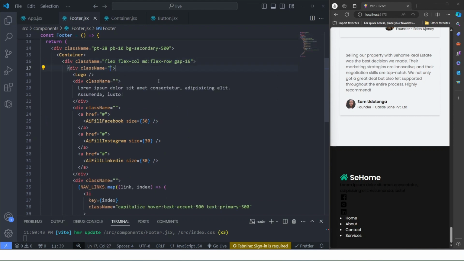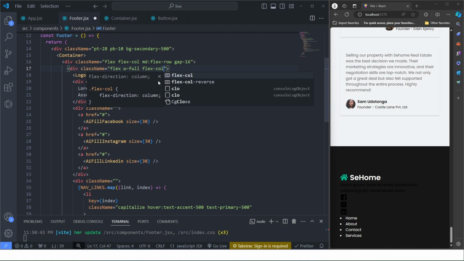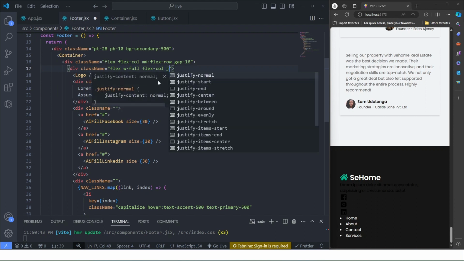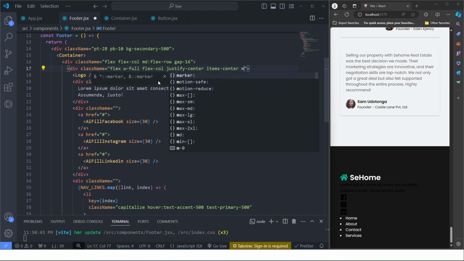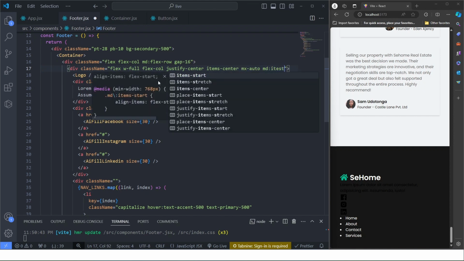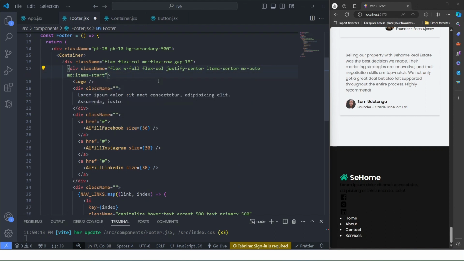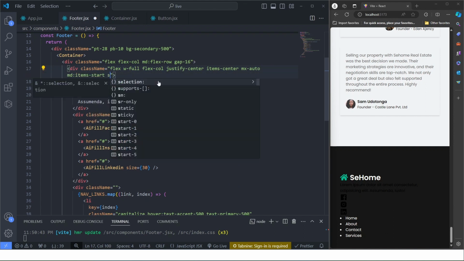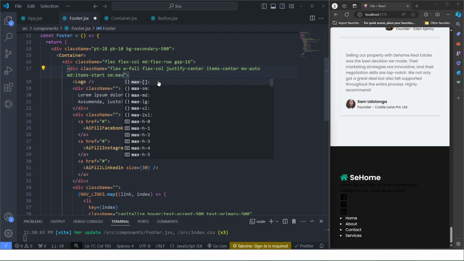I'm gonna give it flex, it will be full. Flex will be column. Justify will be center. Items will be center. MX will be auto. On medium, items will be start. In small devices, I'm gonna give it a max width of 400 pixels.